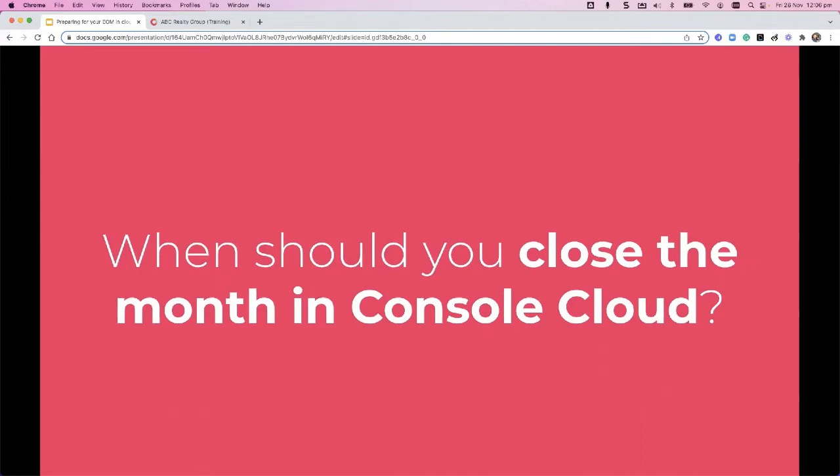Speaking from Queensland, that's certainly the case here. And in Western Australia, for example, it's a little bit longer than that. But obviously, the longer you leave it, the more it rolls into the next month. Just to note, the close of month button will only appear on the 1st of the following month. So that's when you can start to process it.